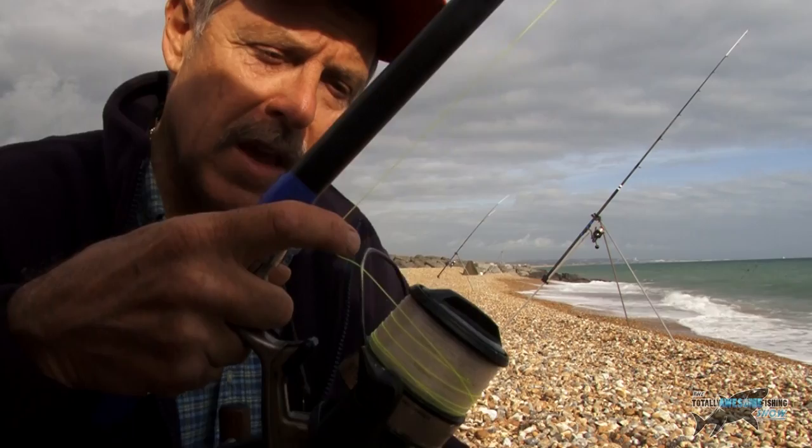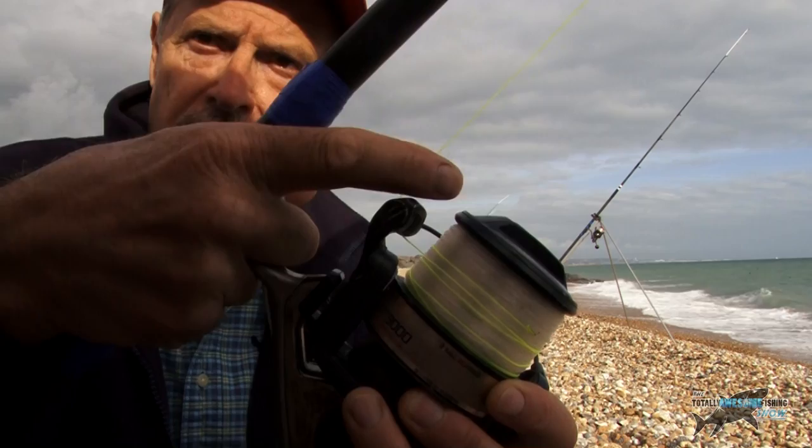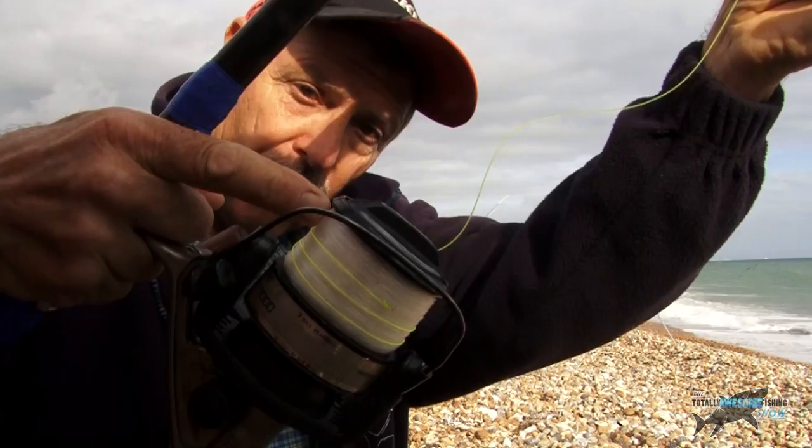So what I suggest is two things here. When you do your cast, make sure the knuckle here of the bail arm is like a trigger, just there. Can you see that? So you just get it, pull the trigger, open the bail arm. I'm trying to turn it so you can see it there. That's how you want it. So the bail arm is opening away from your finger. And then when you let go and release this, the line can fly off.